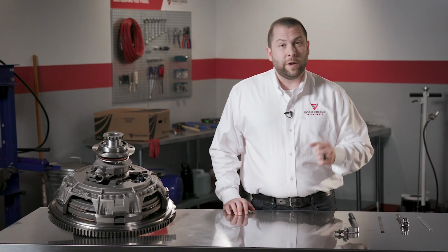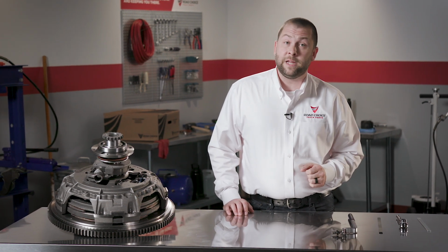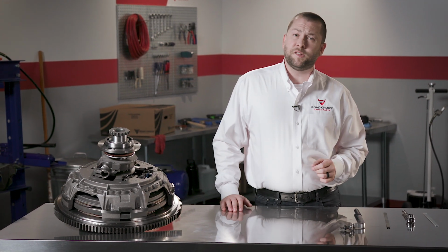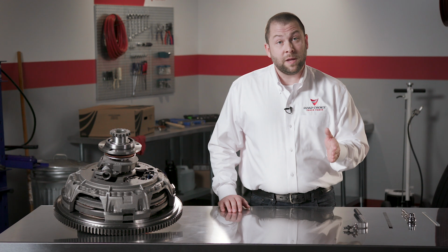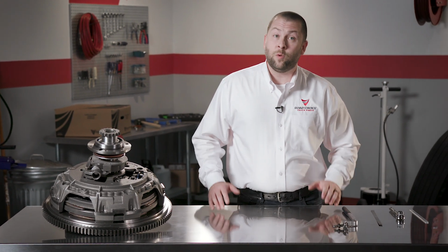Since we're compensating for wear, the question is, when should a clutch be adjusted? Well, here's the answer. A clutch needs to be adjusted before the complete loss of free travel. So the trick is not to wait too long. If the clutch isn't adjusted before complete loss of free travel, the clutch will become partially released, which will cause slipping, premature wear, and failure. And then you'll have a whole different set of problems to deal with.